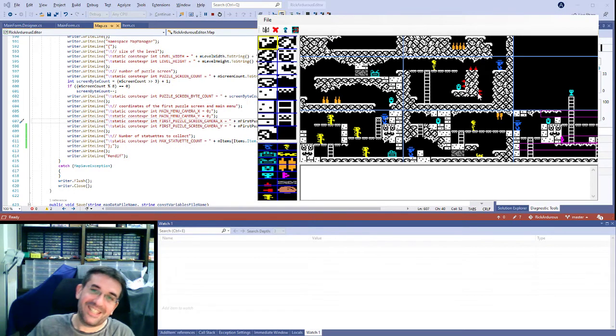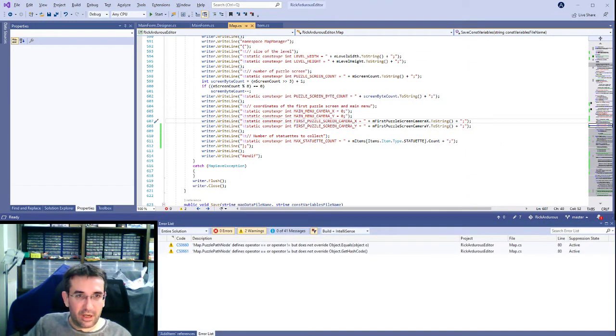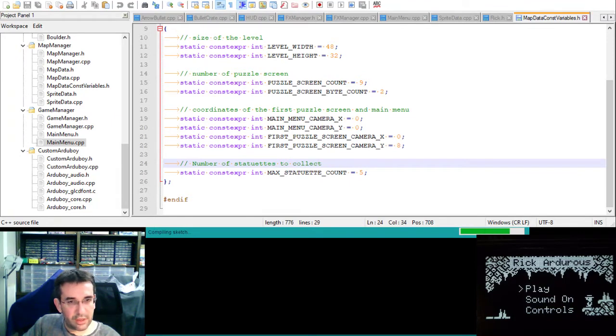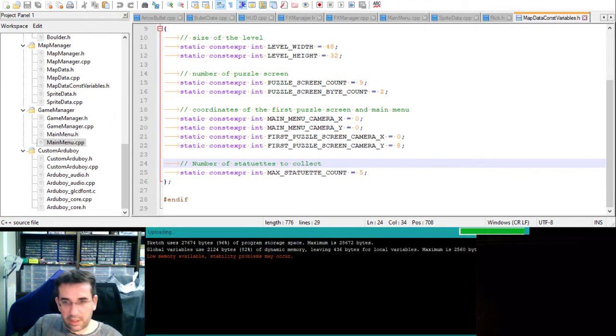Optimization is not easy, but feature implementation is so much easier. So we can commit this and we can try to optimize this print function. Let me just rebuild this to make sure that it is compiling.